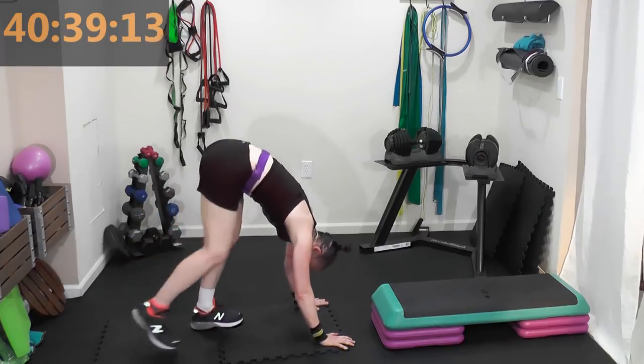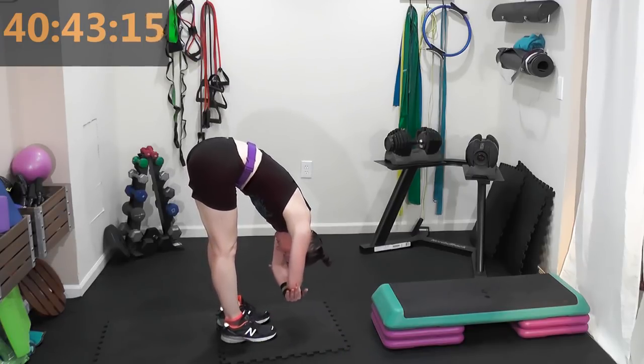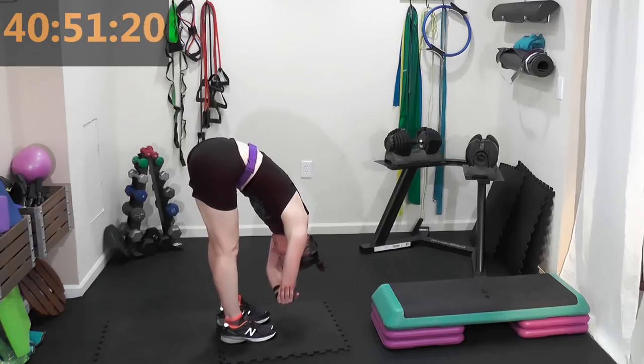Walk your feet in to meet your hands. Why don't you grab underneath both elbows, evenly distribute the weight in your feet. I want you to stretch your calves, your hamstrings, put a bend in your knee if you need to, your butt and your low back. No tension in the head, neck, or shoulders.